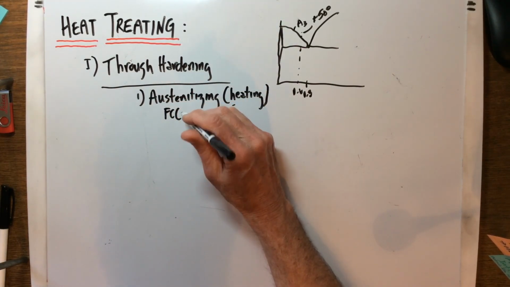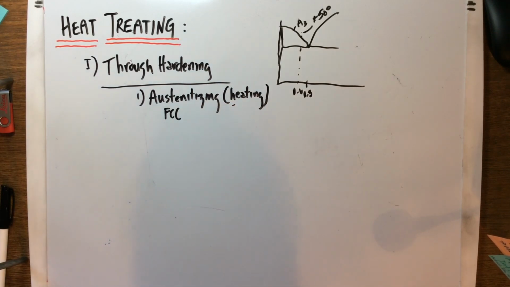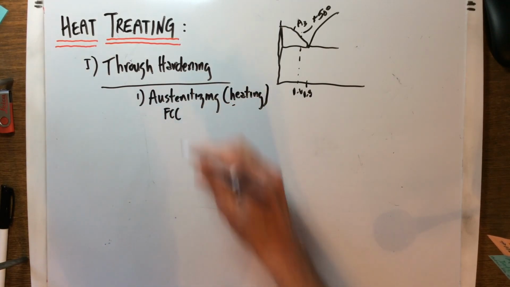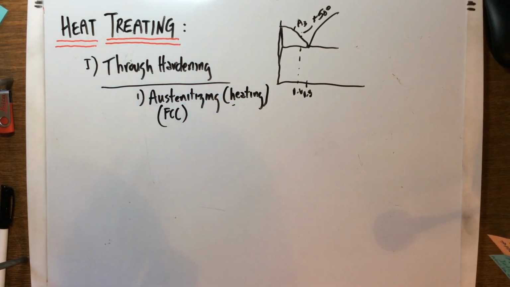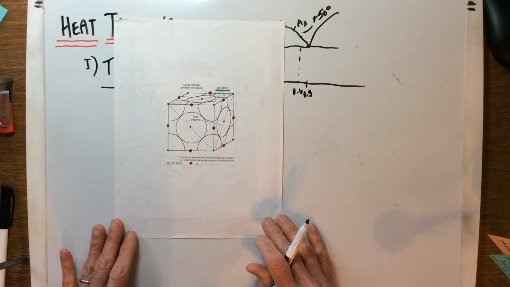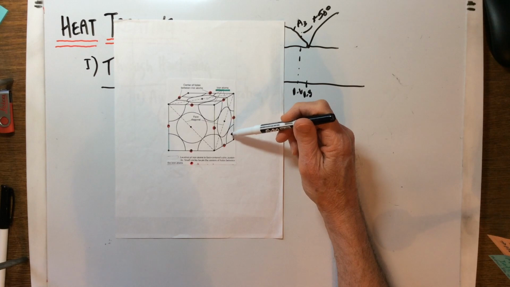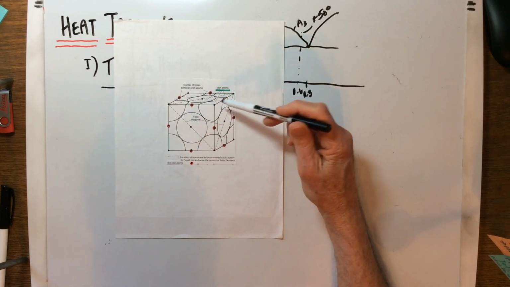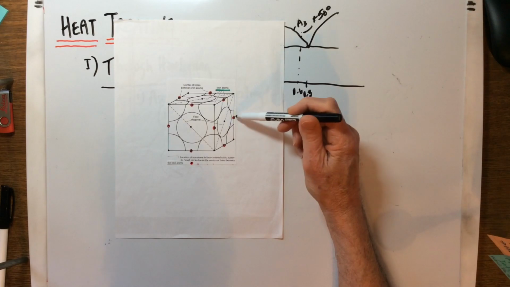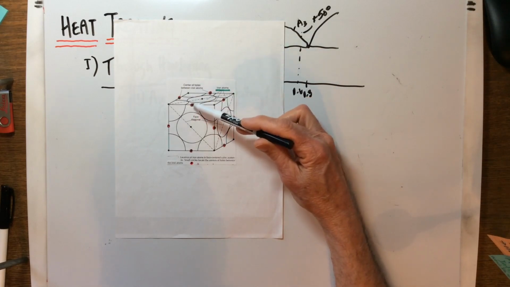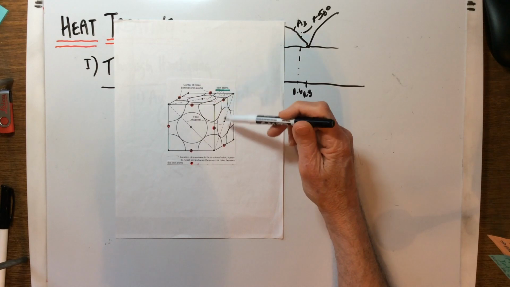We always start any through hardening process by bringing it up to that austenitizing temperature, so we can gain access to this crystalline structure, because we know there's so much more opportunity for interstitial sites for carbon to get into, and that's what we're trying to do, is maximize the interstitial sites for carbon. And I found this wonderful little diagram here that shows that. Of course, this is an FCC, face-centered cubic, and these large circles in here are all the iron atoms. All these little red dots are all potential interstitial sites for carbon.